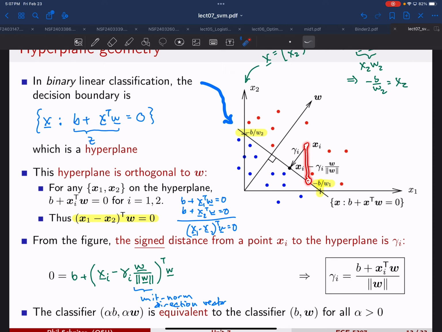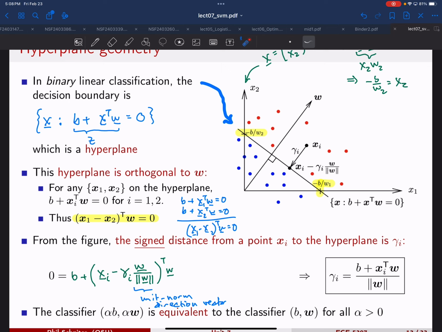We don't want to measure distance along some arbitrary direction, because we want to measure distance according to what is orthogonal to the boundary. And we know that w is orthogonal. So that's why we're moving in the w direction. We're asking the question, how far do I have to move, gamma i, to get to the line? Because at the line, I know that I get 0. So what we need to do is solve this equation for gamma i. That says how far we need to move to the line. So that is where this is coming from. Is that making sense? Or any questions about that?